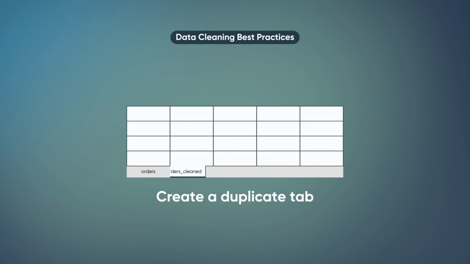So now I'm going to actually work through the process of cleaning these columns. And you'll notice a few best practices that I follow. Number one, I create a new tab where I replicate the original data so that I don't overwrite anything and I always have the original data to go back to. Because if a stakeholder ever asks you to explain more of the background process, you always want to have a paper trail.